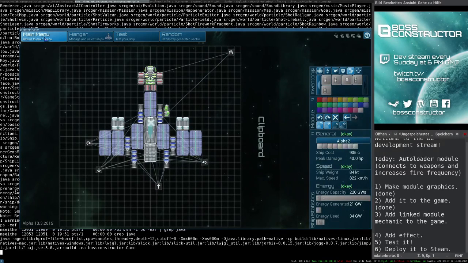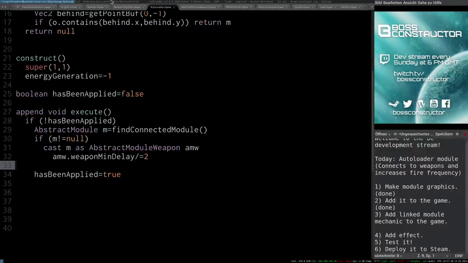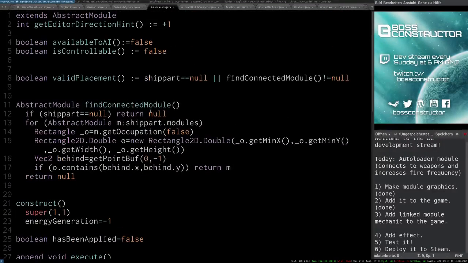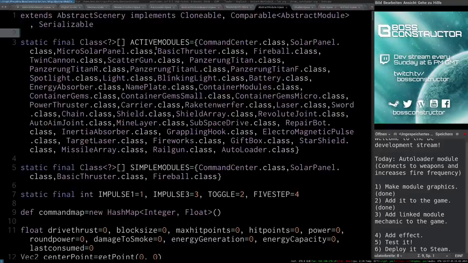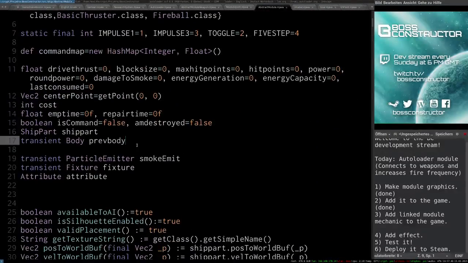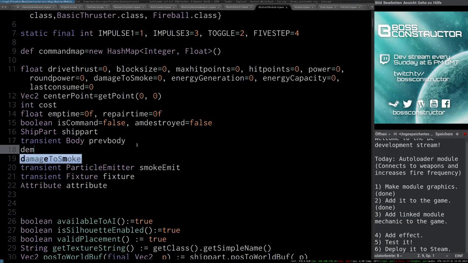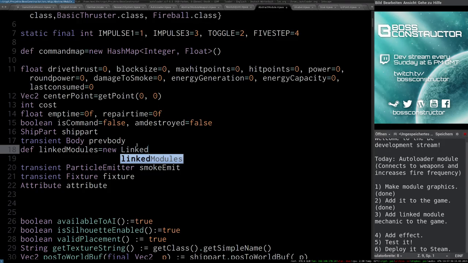Okay, so let's make a list of connected modules. So let's just make a new linked modules, new linked list of abstract module.